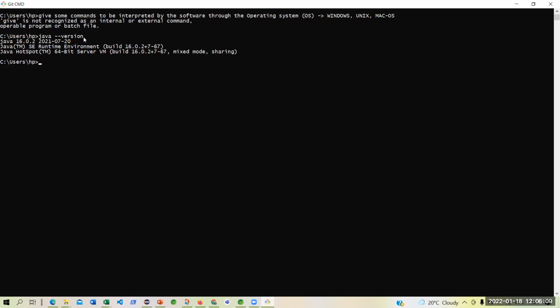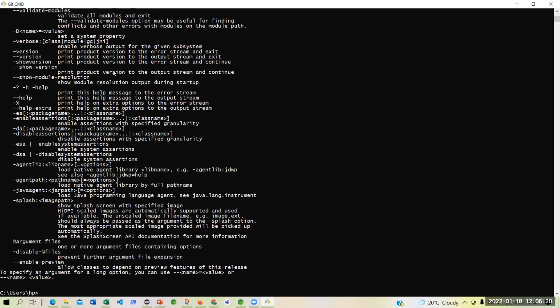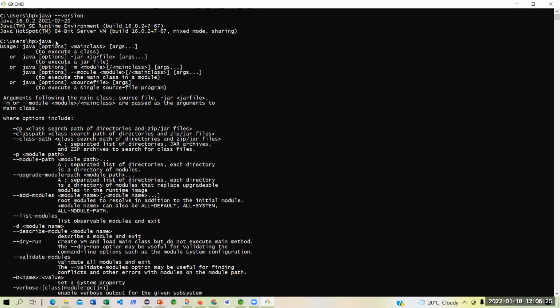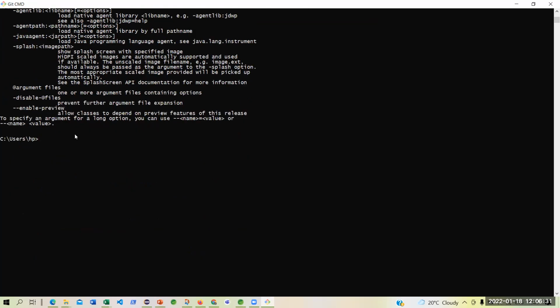So this was a valid command. This was a good command. If I had given simply Java, it gives me all the options. I will have to issue some command to do all these things. If I want to compile, I have a file called, say, my first Java .java. I have to write any Java file with an extension .java. It's a text file. Definitely, it's a text file.